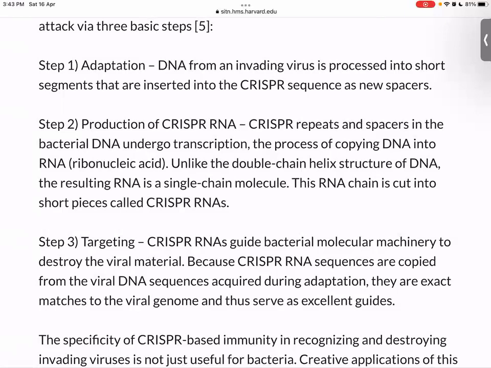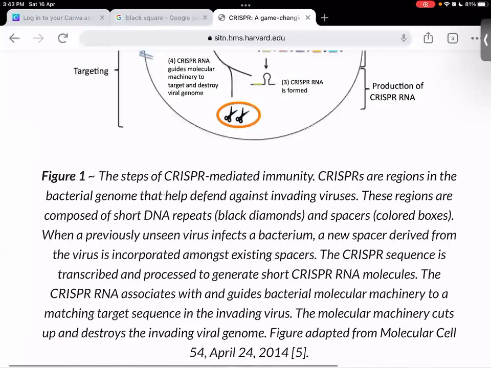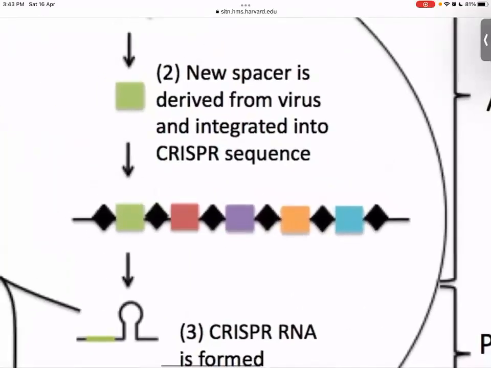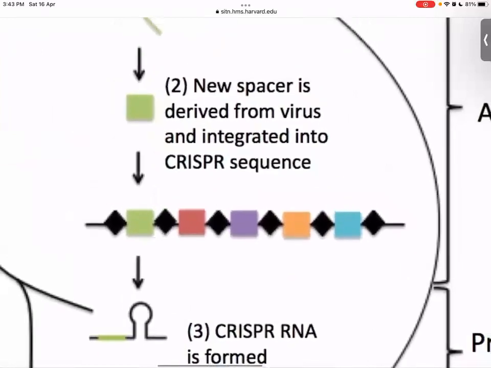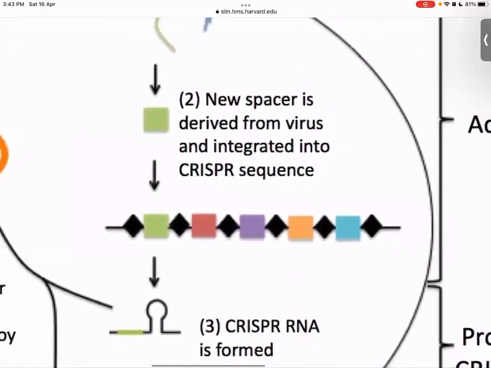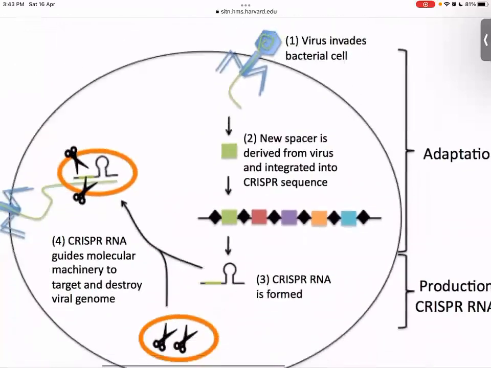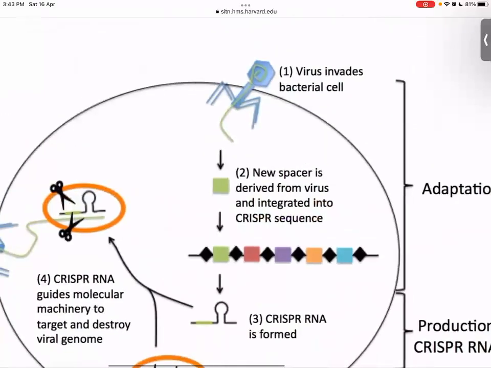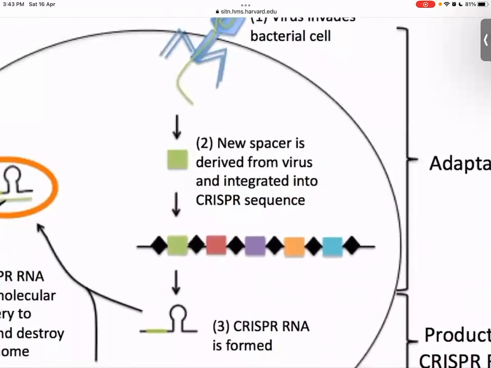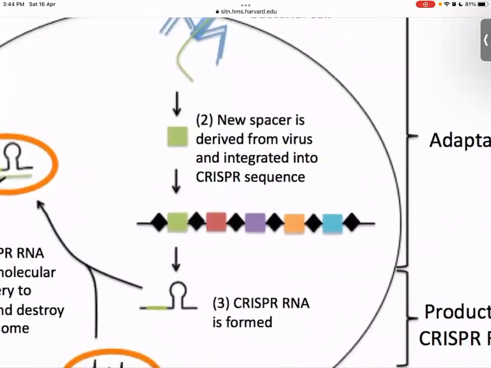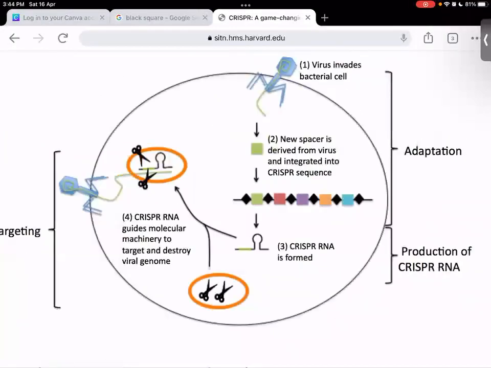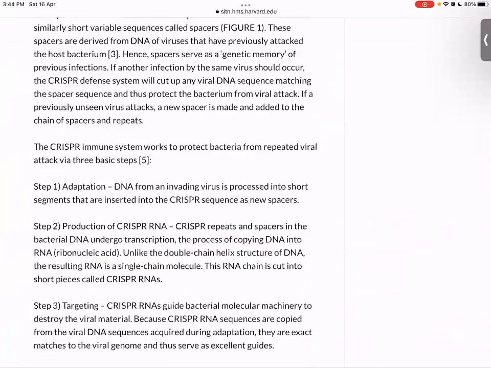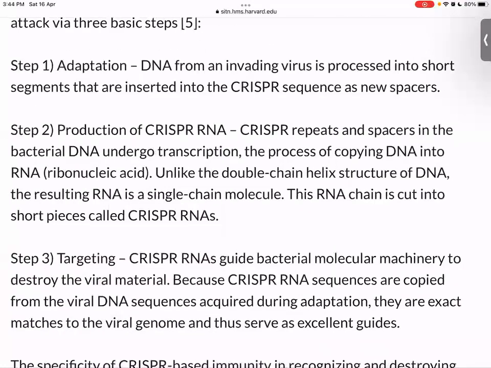What do we have? We have this CRISPR sequence, which is entirely made up of DNA. It is made up of the spacers, and it is also made up of the CRISPR repetitive DNA sequences. So what is actually happening in step 3 is that we have made an RNA from a CRISPR DNA sequence. Or in other words, we have changed DNA into an RNA, and now we are giving this RNA a new name, which is known as the CRISPR RNA, right? So we've made the CRISPR RNA, which is step 2, right?